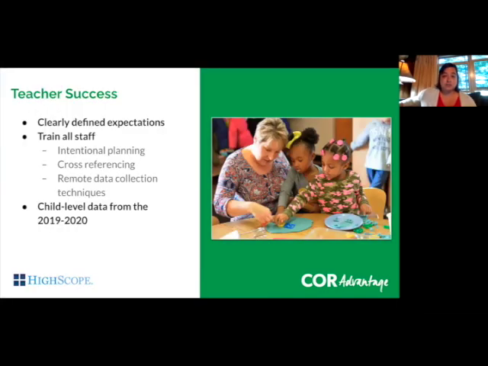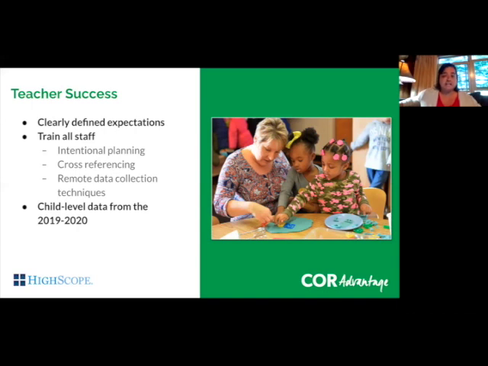First, we want to make sure that we have clearly defined our purposes of assessment this school year. So what are your expectations in regards to data collection? What are your expectations as an administrator in regards to data usage? If you have a target number of anecdotes or of assessment evidence that you would like your teachers to collect each week, make sure that that number is achievable based on their time spent with children. This number might need to come down from where it's been in previous years.